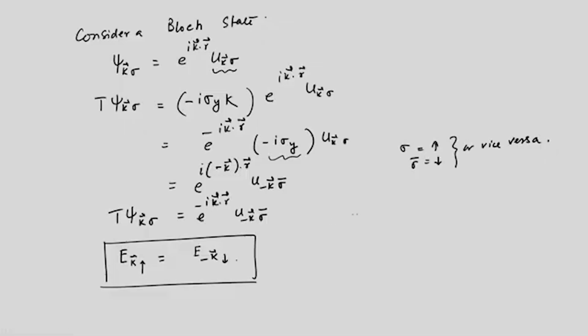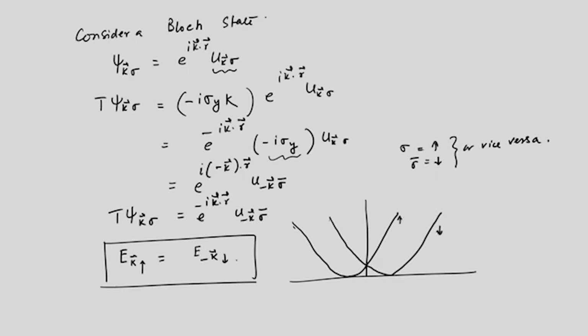So, what it means is the following, let me show this with just a picture. We will sort of see it like this. I am just drawing parabolic bands for up and down spins. You can interchange them, it does not matter. So, this is E as a function of k, and you see that at k equal to 0 they sort of touch each other, but the degeneracy is here. So, there are these 2 points, let me use a color to mark them.